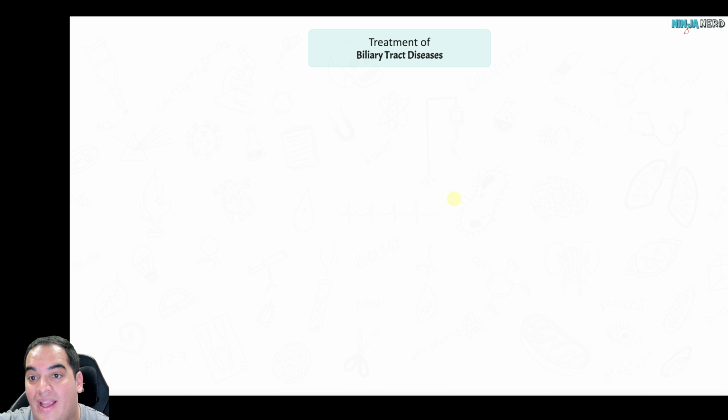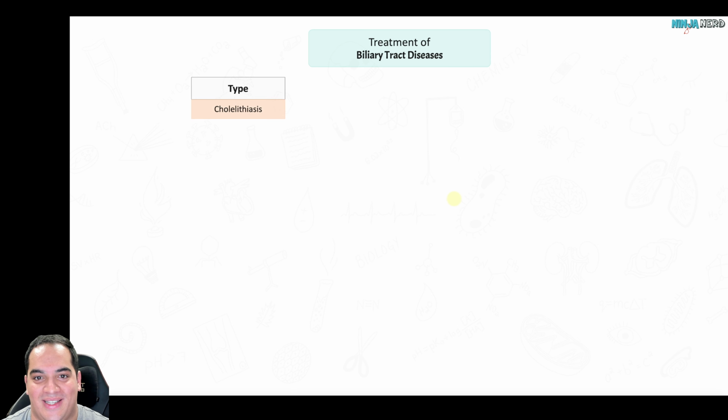If they have no white count and they have a cholestatic injury, and you look at the right upper quadrant ultrasound and see a stone there with ductal dilation, it's choledocholithiasis. If I see a white count, cholestasis, and a stone with ductal dilation, then I know that it's ascending cholangitis. All right, now we move on to the treatment.